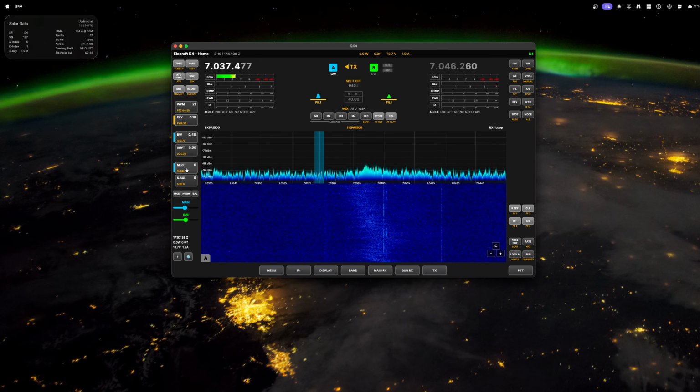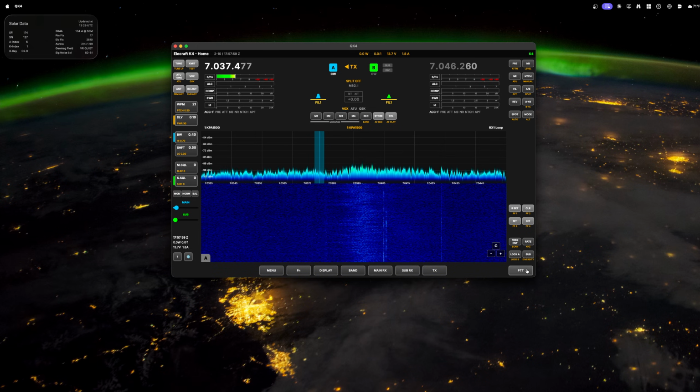So the main and sub RF, those are just normal clicks. Left click. Let's turn the volume down here. Turning on a subreceiver would be another example of the alternate function. Or I should say diversity.